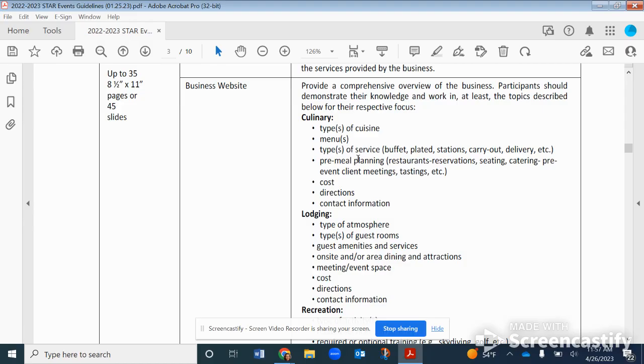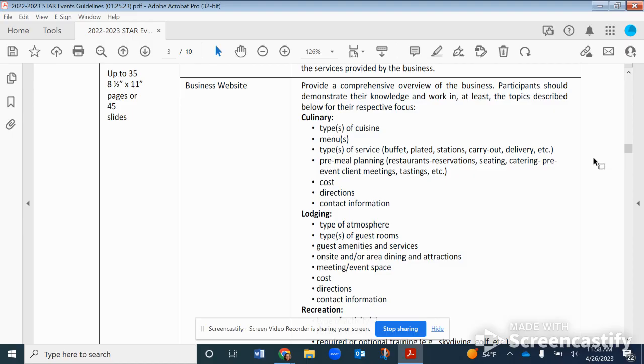So in doing this event, what do you design? Give us an overview of what you design and what you created and presented at State. Yeah, so for this project, what you're really focusing on is number one, target market and who you're trying to target with your restaurant, and then you're also going over different types of menus and the different styles of service, the different cuisines that you can pick from, and then you're creating it into a website and a doc where you're presenting all of this information.